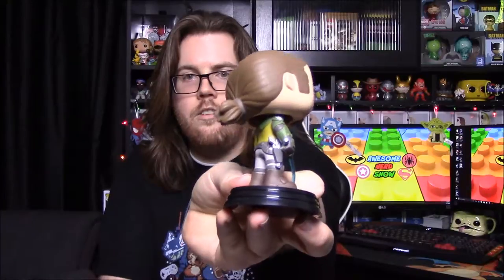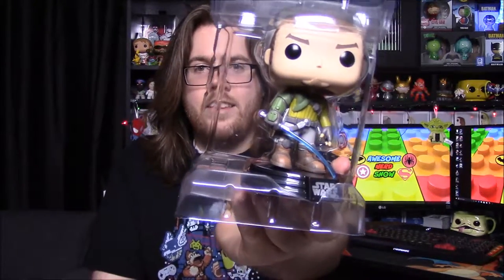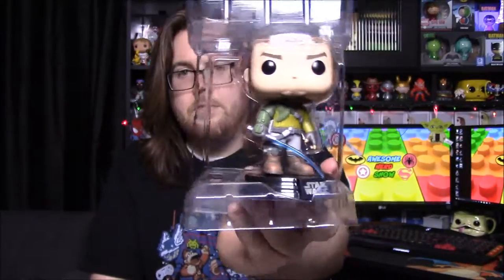Anyway, he looks really cool — he's got all his armor especially on his arm, he's got a gun on his side, his hair in a ponytail, and it just looks super cool aside from that curved lightsaber. This is the Star Wars one so they all have this base, but the weird thing is this one's base sits sideways in the box, like it's made that way — turned to the side — where usually they're normally straight on and the characters turn, but the base is now turned in Kanan's face-on.